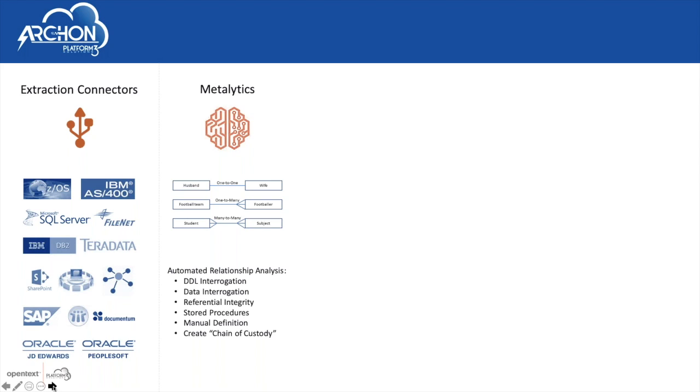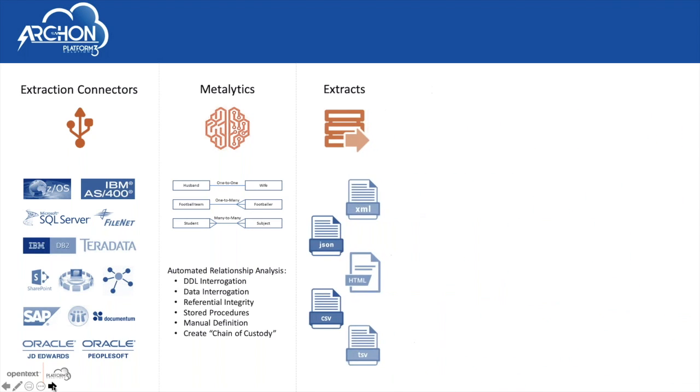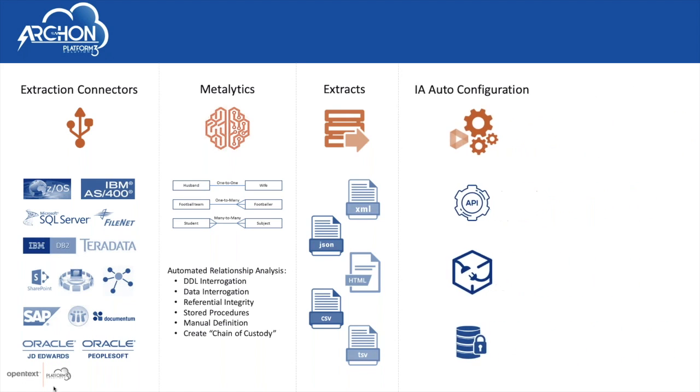Archon facilitates the whole thing, and the big advantage here is the Metalytics, which means that you're not just extracting data, you're also extracting information about the data. So Archon lets you extract all this data in different ways. It's directly integrated with InfoArchive, so all the data gets automatically ingested into InfoArchive, and then it lets you easily, through drag and drop, build your own screen. That's what we call the query generation screen.